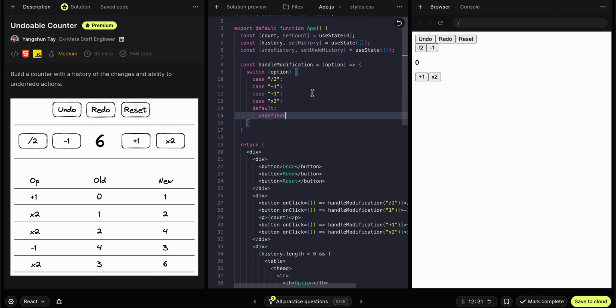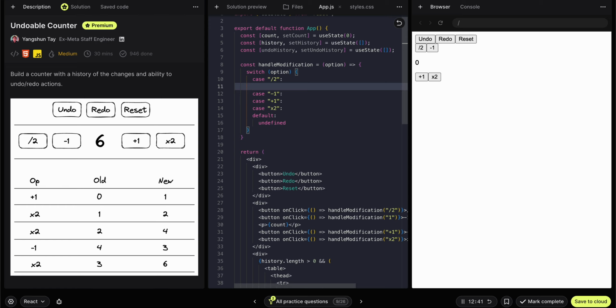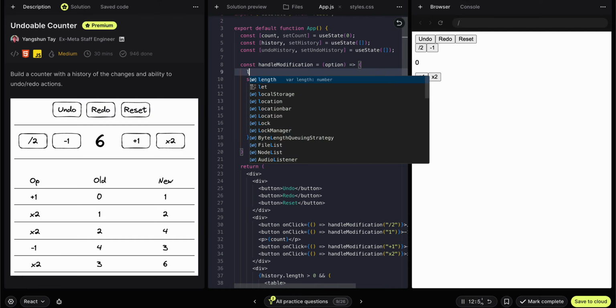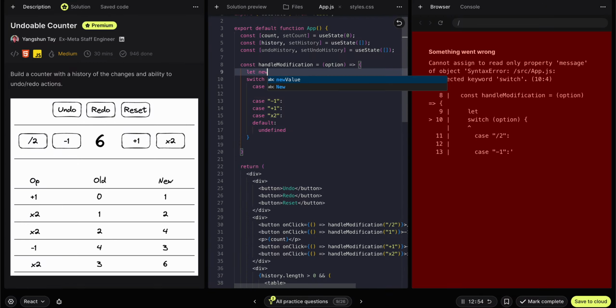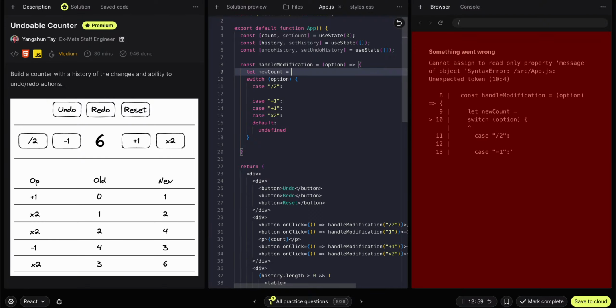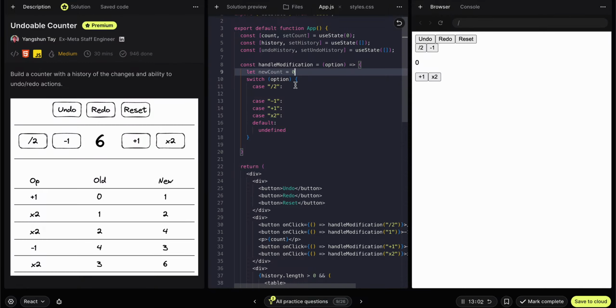So handle modification. Whenever I get this on, so here we will have another one. Let new count. By default it should be 0 or something, or we can use this count here, so this can be also okay.